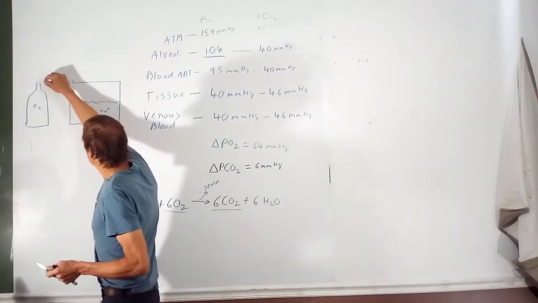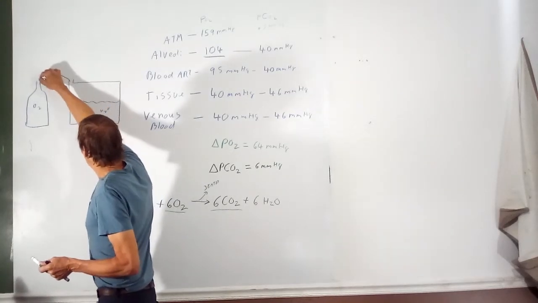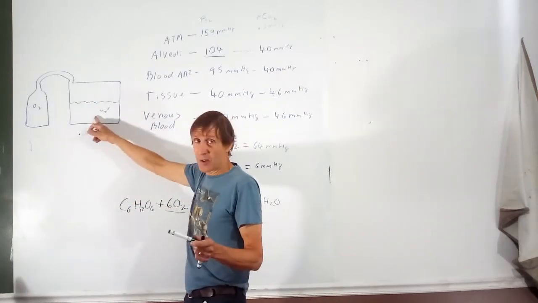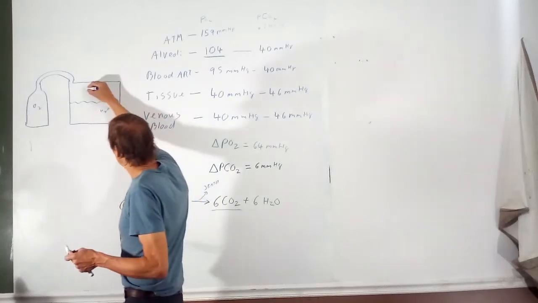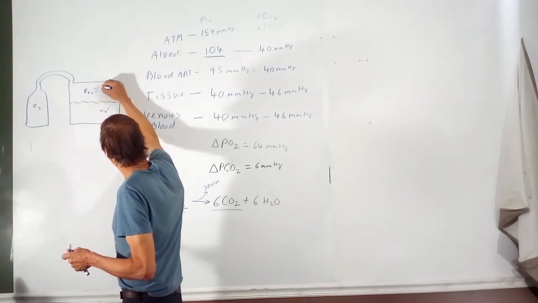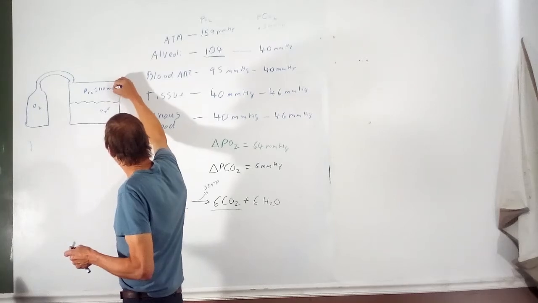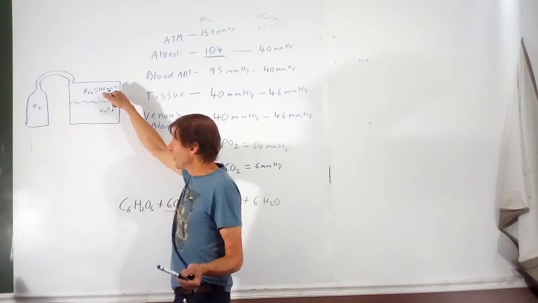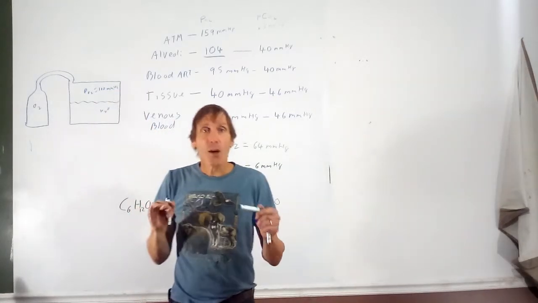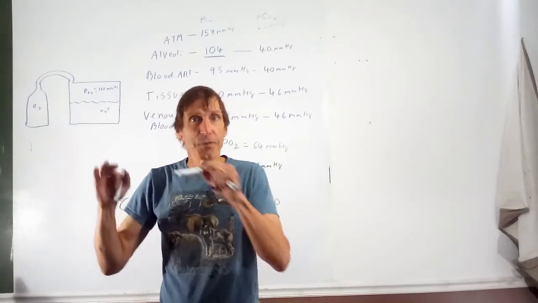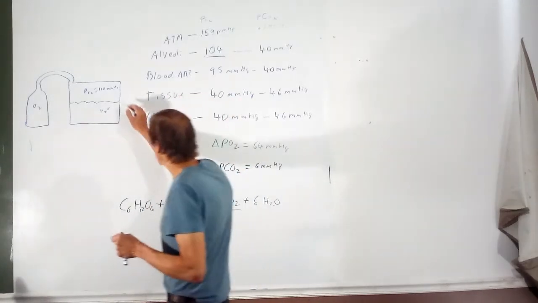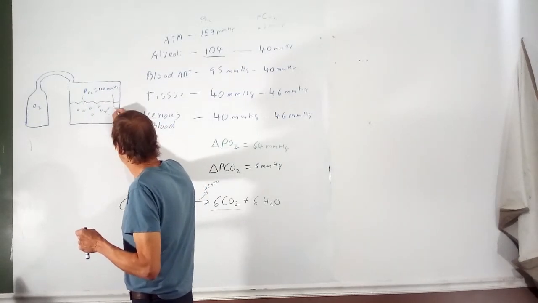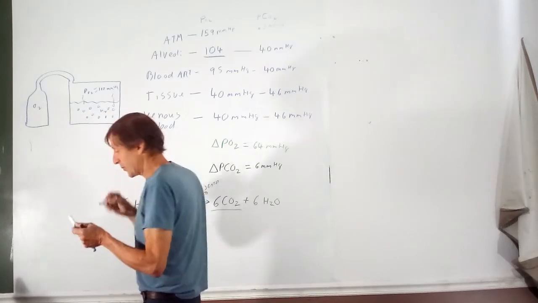And then I'm going to connect this gas tank to this aquarium. Initially there's no oxygen in there. PO2 is 0, PO2 is 0 in the water as well. I'm going to introduce oxygen until the PO2 equals 100 millimeters of mercury. So this gas space up here now has oxygen in it at 100 millimeters of mercury. Initially, there's no oxygen in the water. So oxygen will move following its partial pressure gradient from very high partial pressure to low. And so the oxygen will diffuse into the water. Imagine those 10 circles represent the oxygen molecules.